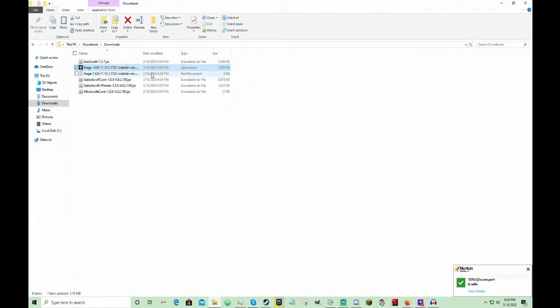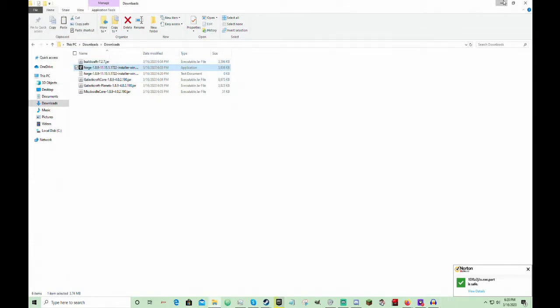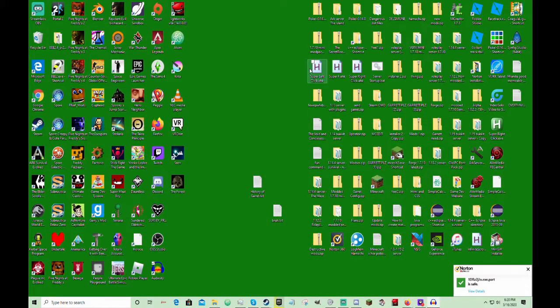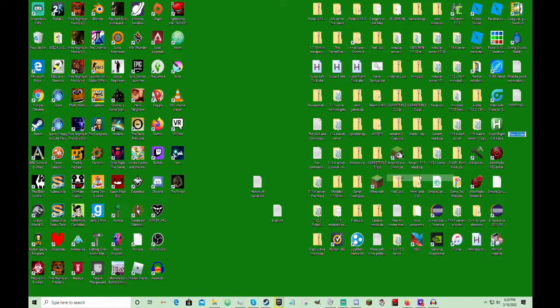Actually, before you do that. Now, a lot of times I like to make the directory for my mods folder inside the .minecraft folder, but this is not necessary at all. So if you like having easy access to it, you can just go to your desktop, right click, hover over new, create folder, and then make sure to name it. So I don't know, I'll name it 1.8.9 modded.